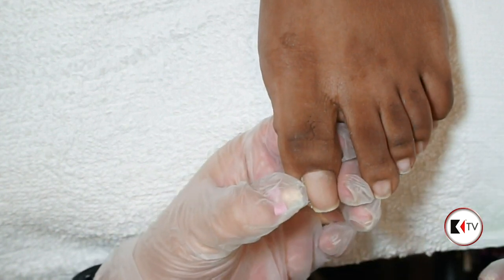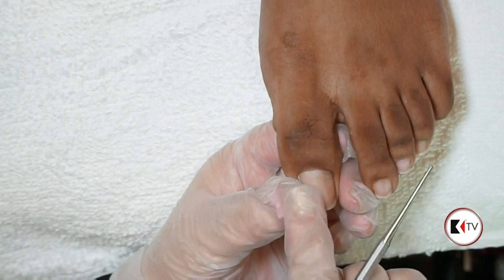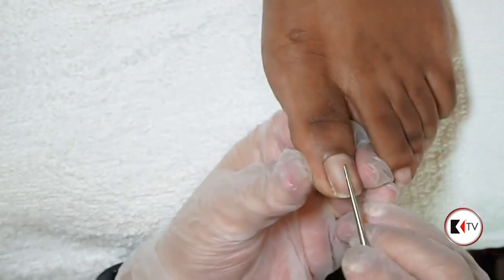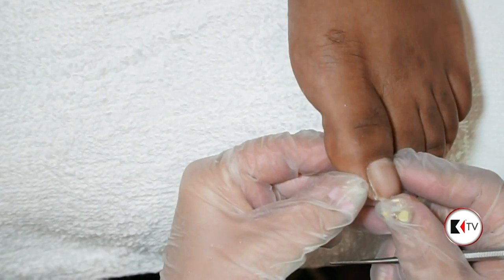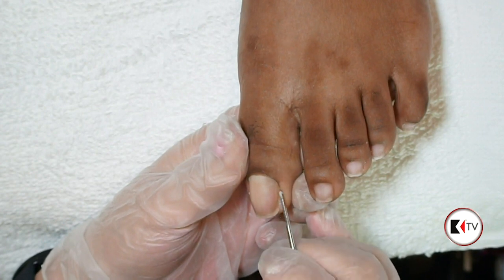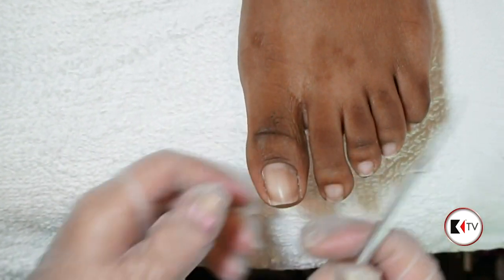About 3 years ago, when I had just come to America, I had something pointed really hurting, pushing on my nail. Then the lady was just cutting with the nippers, and it hurt me more. So you guys just use the filing instead. Start all the way down and really gently smooth it. It's not hurting anymore. It's such a relief when you find that one little point of the nail poking you in the skin and you cut it, it's instant relief. If it's bugging you, I always know why it's bugging you. So it's all gone now. It's cleaner. Nice. Another way to check is really gentle filing. I love this tool, I use it a lot. Great tool.